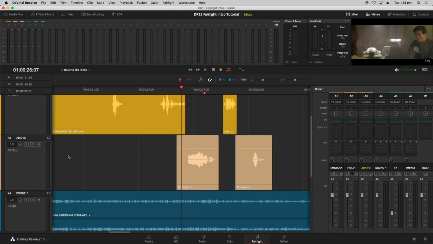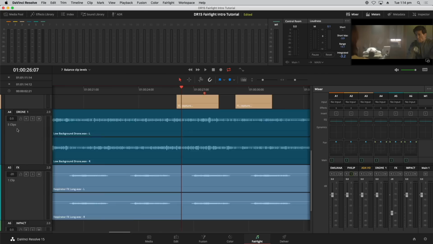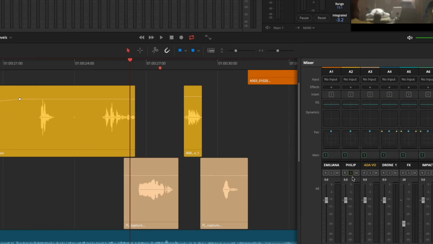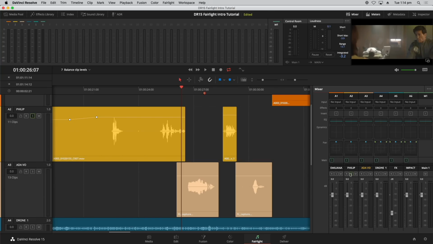So let's go ahead and make sure we have not soloed any of our other tracks. Let's check. We still have Philip's track soloed, so let's unsolo that and come over here. Now one nice trick is if you accidentally have something soloed, instead of chasing your tracks, you can always look at your mixer. And if you notice here in the mixer, it's also going to show you when a track is soloed. So I can unsolo Philip's track here, and I can solo Ada's right here in the mixer, which is useful. Let's check out Ada's track now.